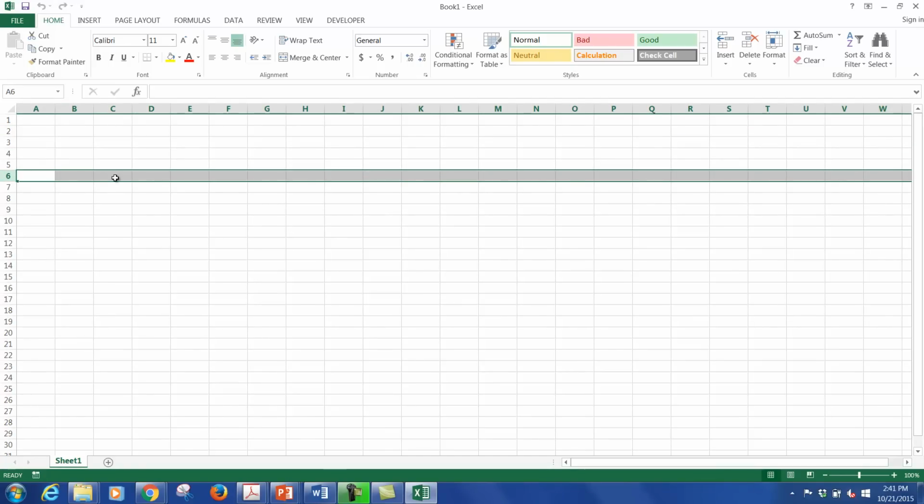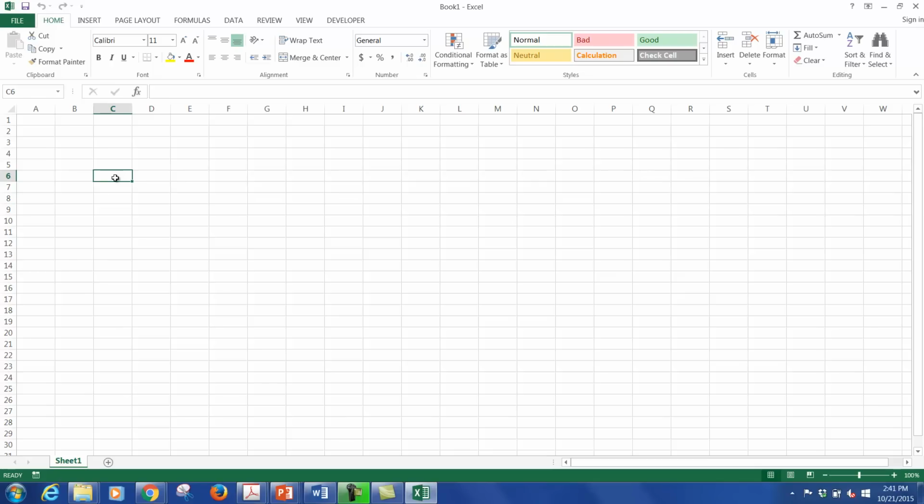If you click in a cell, like this cell here, that is the intersection of column C and row 6. So that is cell C6. Notice across the bottom here it says this is sheet 1. We can add as many sheets as we want. Each sheet would have its own data. If you want to change the name of a sheet, you double click on it and then you type in a name such as graph or data.